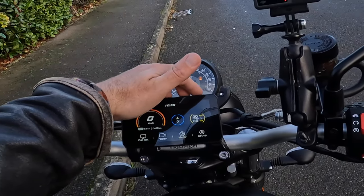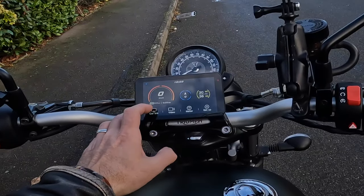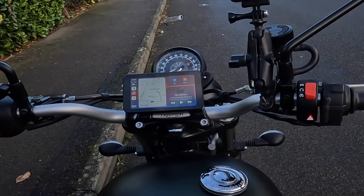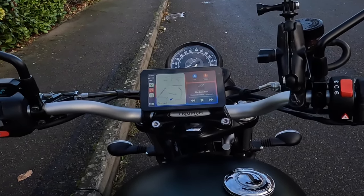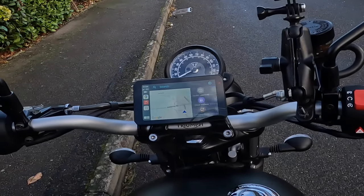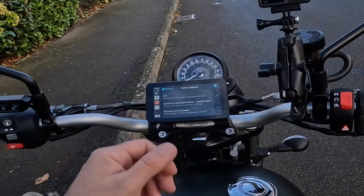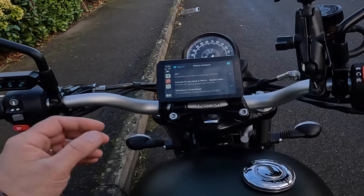There's buttons across the top here, and if you press the left hand button, it takes you straight back. Now, as we saw, it jumped straight into CarPlay that I really, really like. And we've got our Google Maps. I can play a tune that will go straight into my comm system via my phone. That's really awesome. So we'll have a little bit of a play with that as well. And then just say, right, I want to go onto Google Maps. I want to go to a place. I'm going to say I want to find a petrol station. It will find me one, and I can select it, and it will navigate me just like it would on your phone, which means your phone's protected and in your pocket at all times.